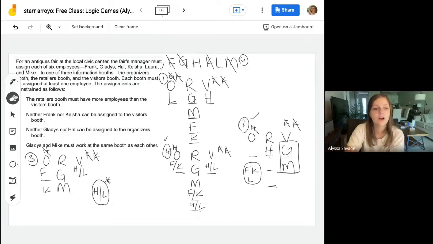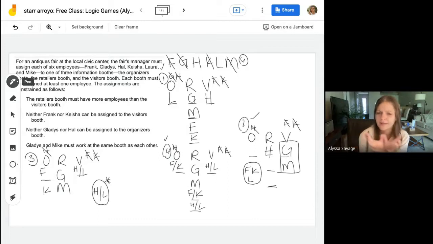Yeah, so how to attack that is to really focus on it rule by rule. I don't want to say you were derailed, but the way I kind of got you back on track thinking about where else we could go is I picked on this rule, F and K. And then I realized, well, we had F and K and O and R, and we had F and K and R. Other option, F and K are in O together. That's the only other option.